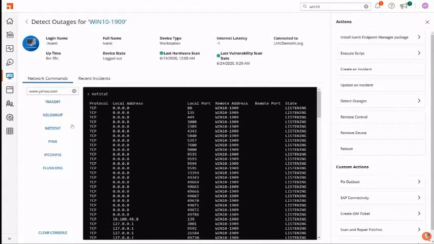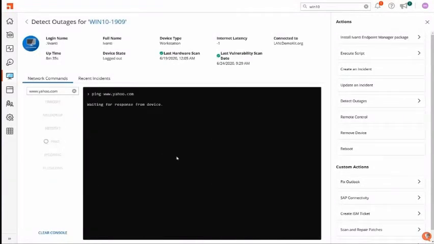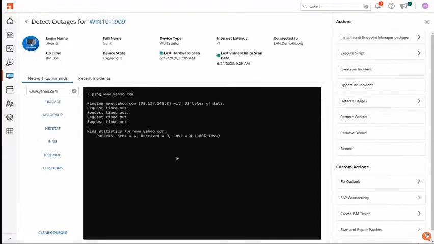Here you can see I ran a netstat. I can see what it's connecting to. I can run a ping from that device. Now the great part is I haven't had to do remote control. I haven't had to interrupt my end user. I can gather information about this device, collecting all of it back while it's going on. And there we go, you can see that I have an issue where I'm unable to ping. So it's very powerful for us to be able to come in and use these tools.